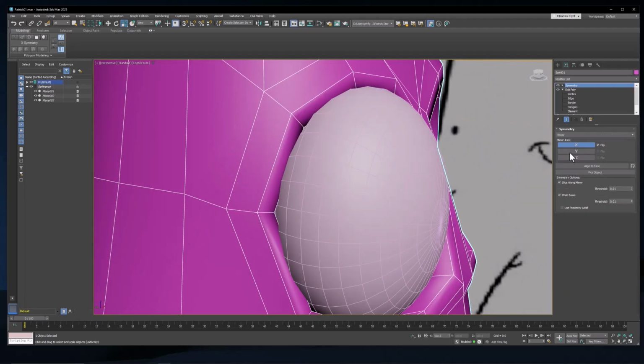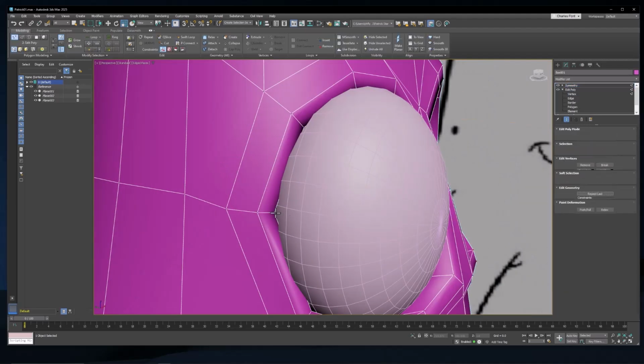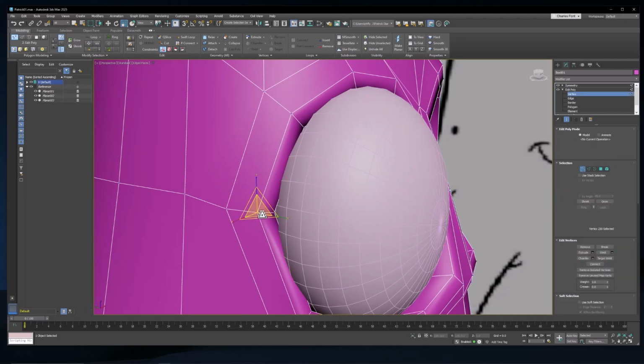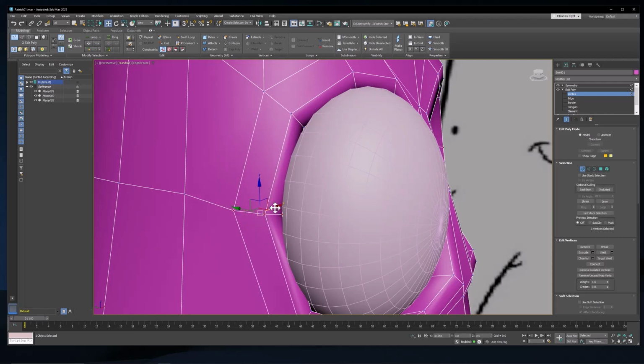Select the body mesh and we'll just continue to shape this eye socket. Maybe grab these four and pull them forward and out a little bit.